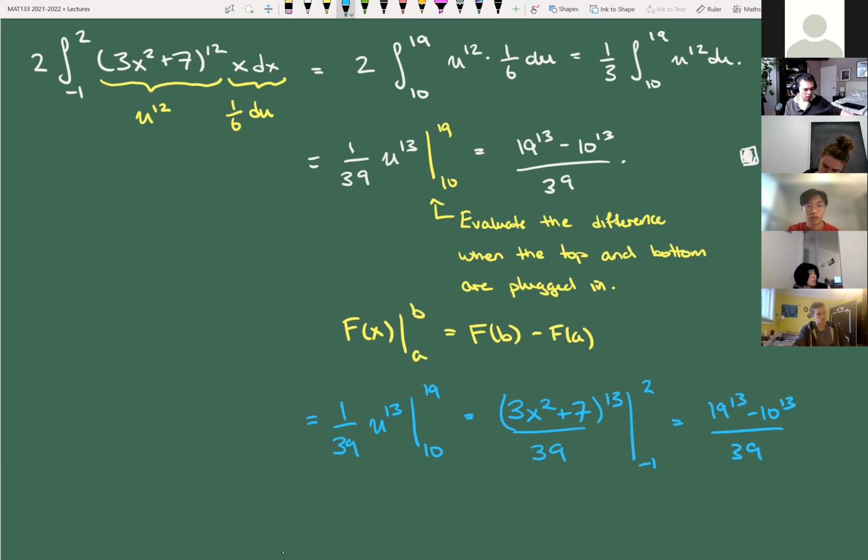Yeah, generally the bar is only used with definite integrals. Because with an indefinite, you're not plugging anything in, right? You're just finding antiderivatives. So the bar doesn't have to come in there, because if we were doing a definite integral, we would kind of ignore these bars and then we would be done, right? We wouldn't do the last step at all. So that's what it would look like if we did a definite or an indefinite integral, right? Okay.